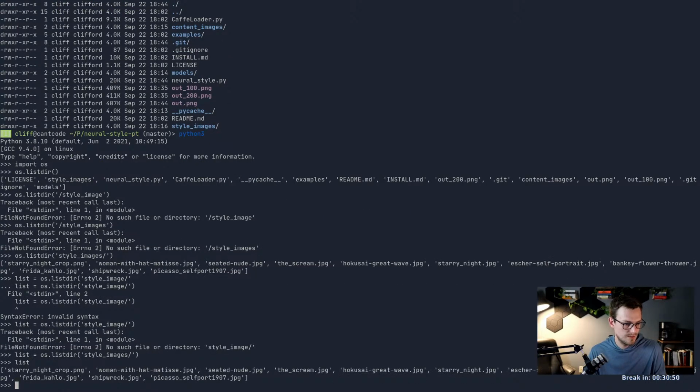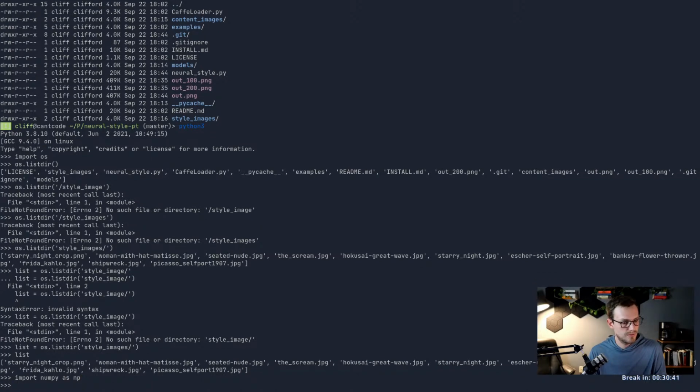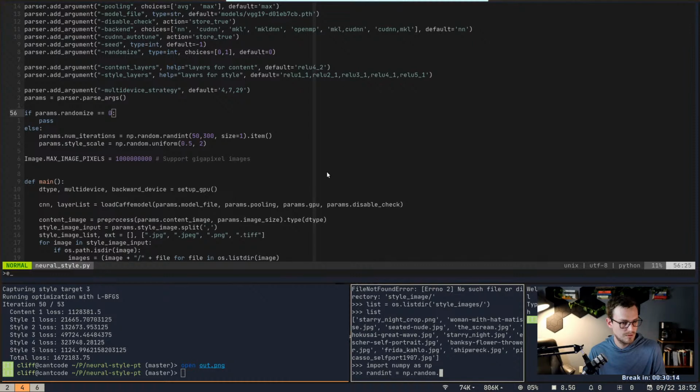Okay. Now, if we want to grab a random number from it, say randint equals np dot random dot uniform. No. Which one was it? It was randint. Duh.